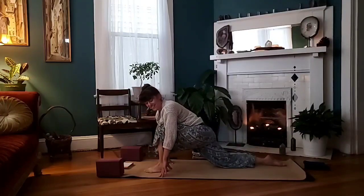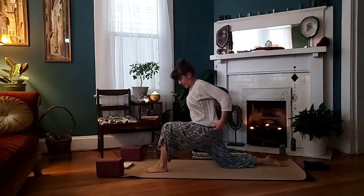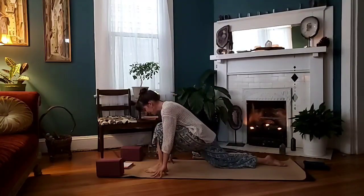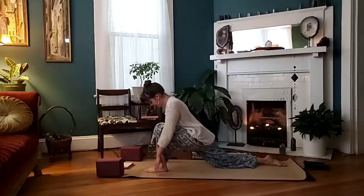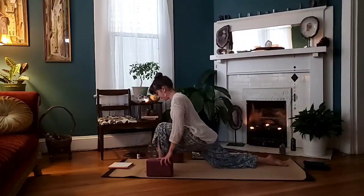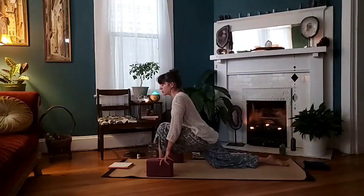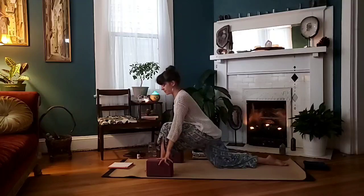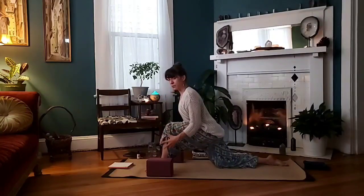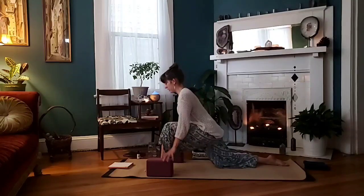Lowering the right knee down, untucking the right toes. Left ankle is under the left knee. Settling in here, so lengthening through the spine. Maybe bringing some props in for that. Leveling out our hips here. So imagining that you're dragging the right knee towards the left heel. Gives you that isometric muscle contraction, that lift in the pelvic floor.